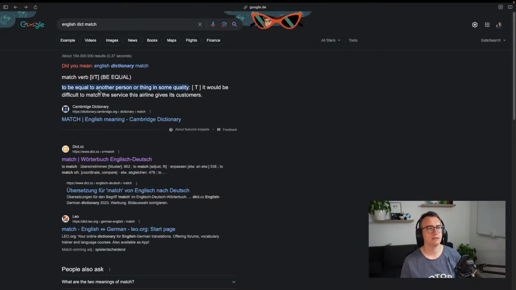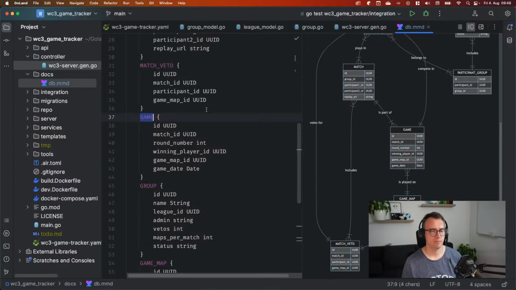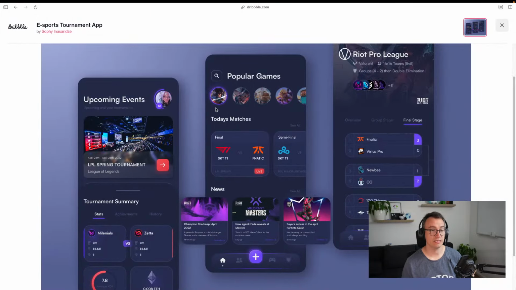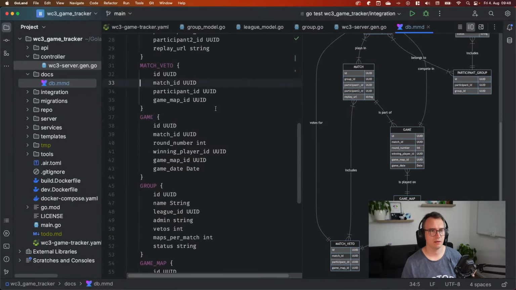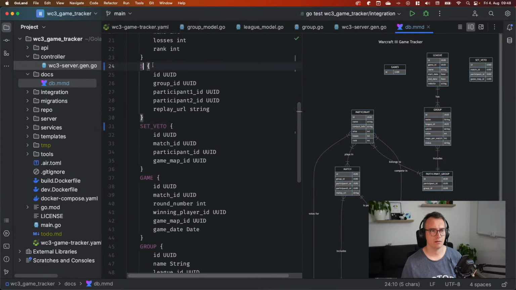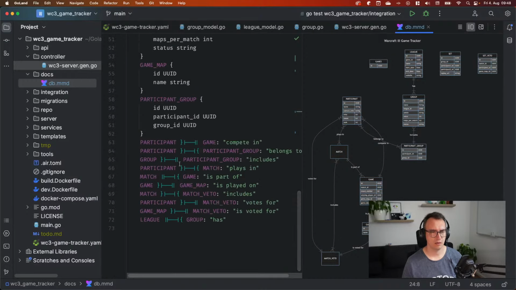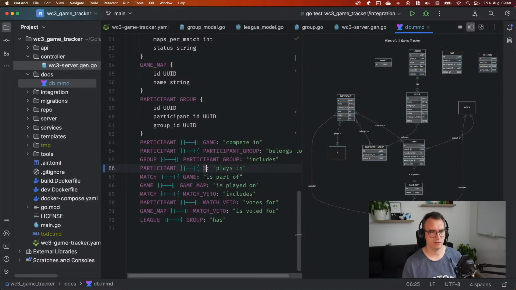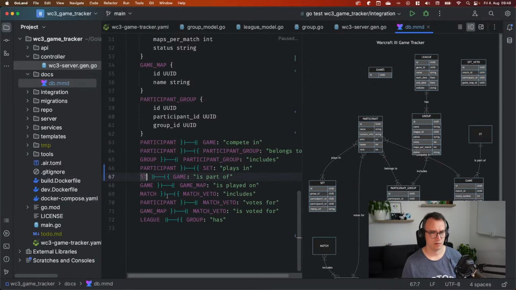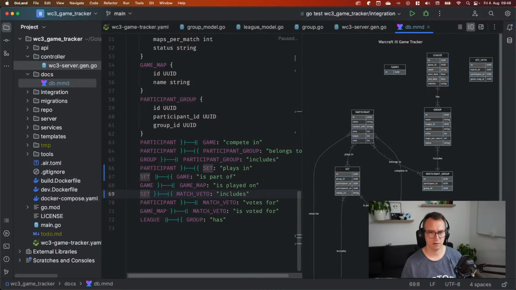Okay, is there a set? So that would be, instead of a match, it would be a set. And here also a set. It would be a set veto.